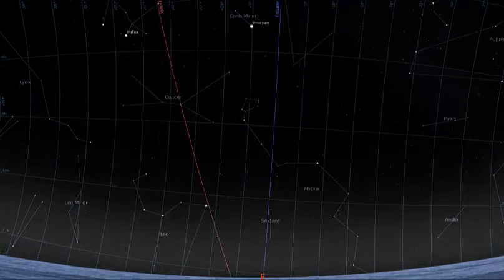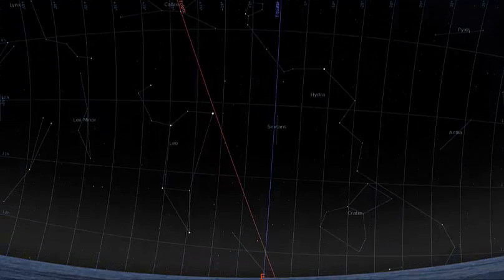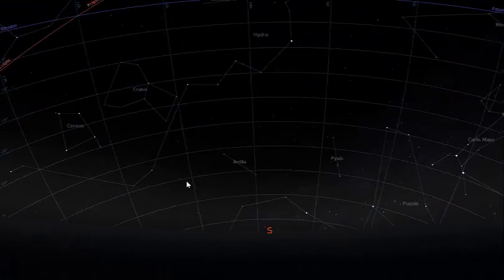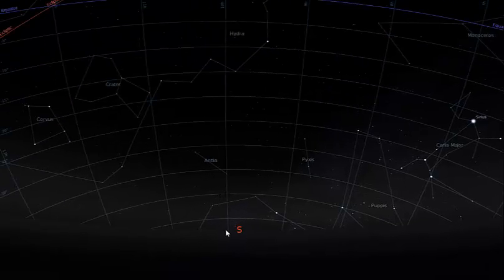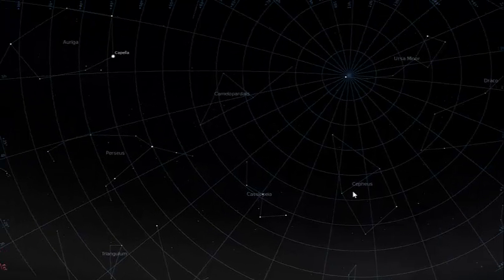So let's look at this same day from somewhere else on the planet. Oop, that means I have to turn it off again. So poof, by the magic of technology, we are no longer in Bogota. We are now in Boston, Massachusetts. Okay, so to recap, because we are up here, a little north of 40 degrees, we can no longer see the South Pole in this equatorial grid. But if we turn around, we can see the North Pole up here.